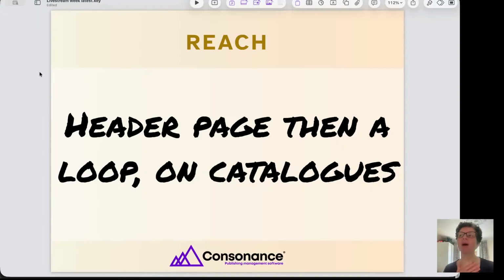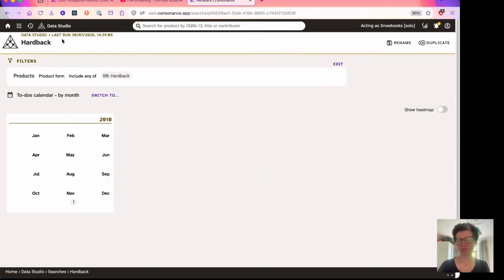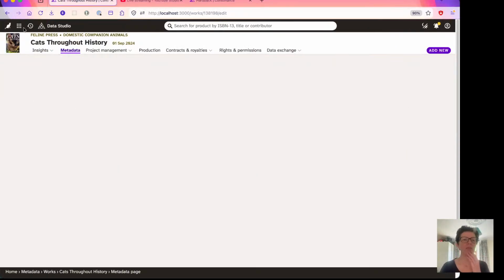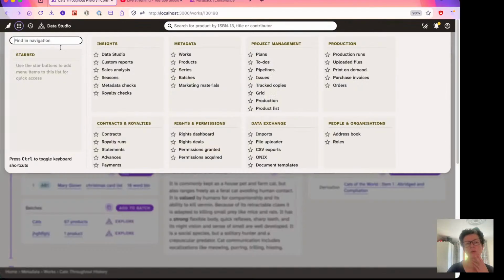But before that, a support ticket came in this week. And one of the amazingly useful suggestions on it was, wouldn't it be great if we could put a cover sheet on a catalogue, like a cover page? Because we can do that offline, but just mentioning it. And there's a number of different ways that could be achieved. And I'm going to show you one in the time left to me. And rather self-obsessedly, it's going to be in the bit of the system that we've been talking about quite frequently of late, which is the document templates.